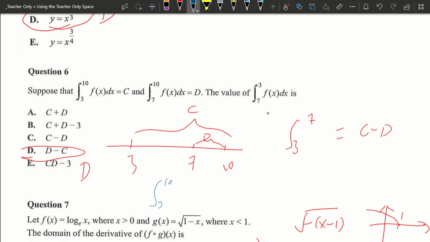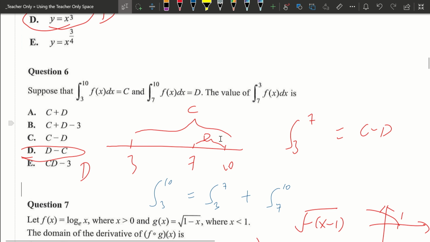I know all the theorems of integration, and you're supposed to know this. Between 3 and 10 is really, I'm skipping a bit of notation here, between 3 and 7 plus 7 and 10, right? That's one of the rules of integration. If your terminals are 3 and 10, then you can have a point in between the two terminals, for example 7. So you integrate from 3 to 7 plus integrate from 7 to 10. It will be a continuous 3 to 10.